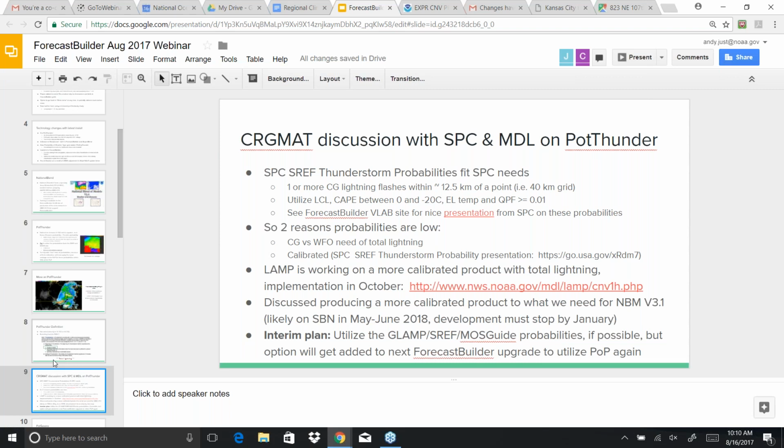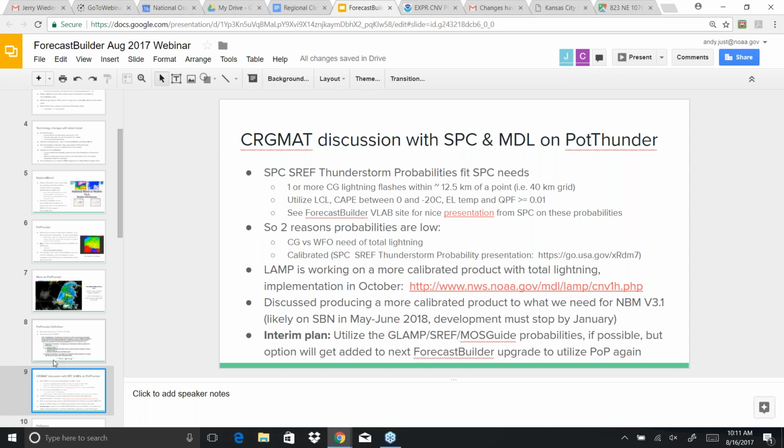After all, it is the National Blend of Models, and if we just pick SREF or LAMP, it's not really what we were looking to do. We were looking to utilize all the guidance. I realize some of the guidance will be better than others to indicate thunder probability.